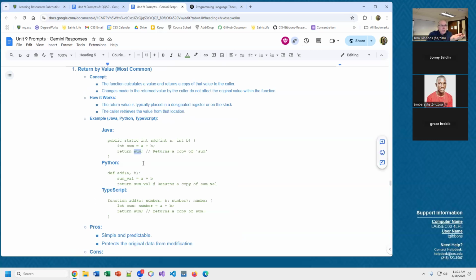And again, we work with the call stack. With a function, we're pushing the address of where we want to return the value onto the stack. And then when we hit this return, we'll copy the value into that address before we pop off that frame and lose it.